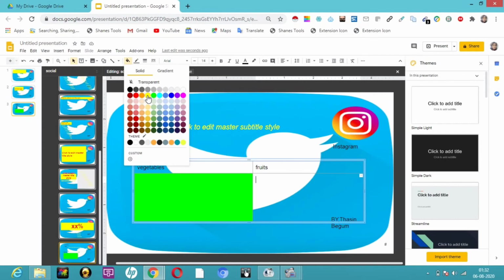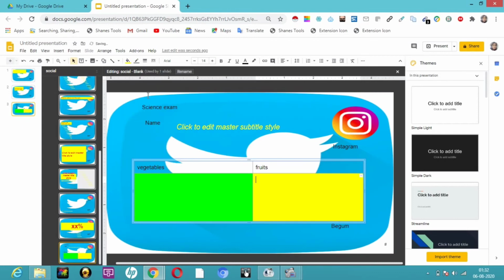So what I will do is arrange a few fruits and vegetables here so that the students just have to drag and drop here. Let me show you how students really work on this. Now this thing is ready. Students can't move any of my table, any of my vegetables, nor my fruits. All they have to do is drag and drop it. So now this is all fixed. Now I'm going to close this one, and now I'm done.